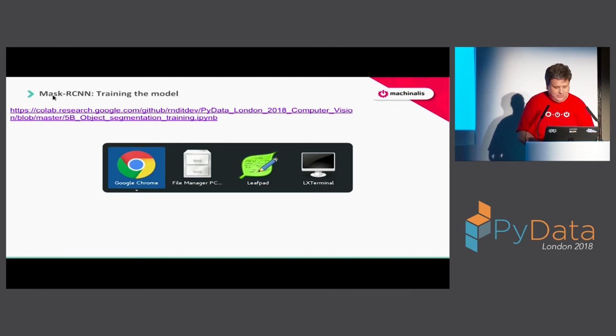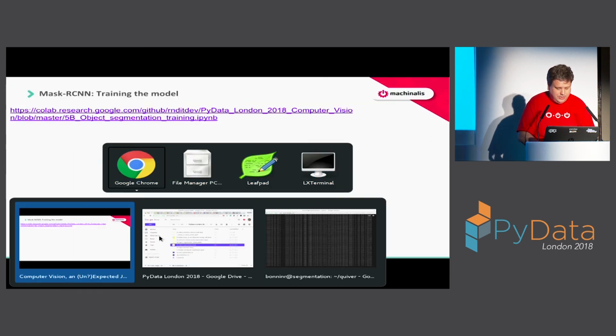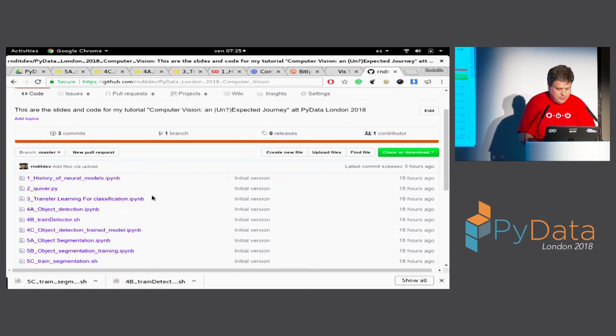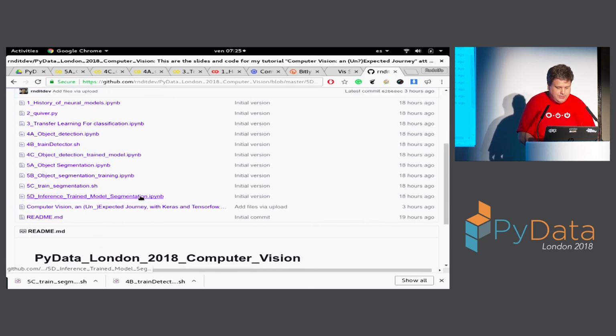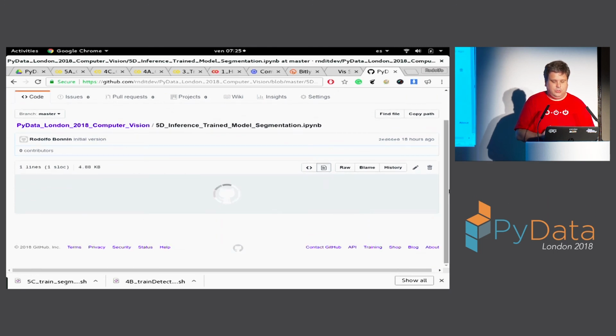So, not a lot of time. We have a dedicated notebook to do the final inference. You just have to load the model we trained.